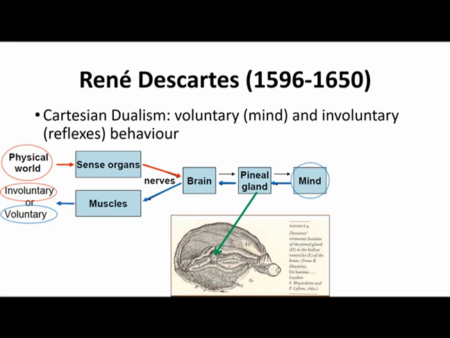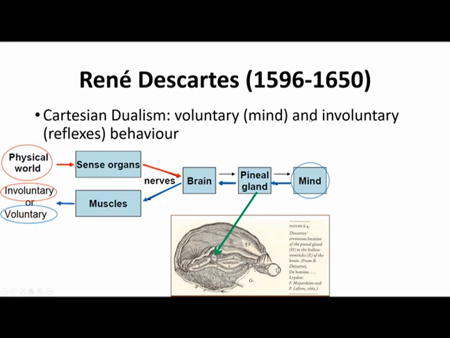In fact, the pineal gland is actually just an endocrine gland that produces melatonin when it's dark out so that we go to sleep. So it's not anything mystical and magical, but at the time, that's kind of how he viewed it. But yeah, so that would connect our mind and our sort of spirit to our bodies, where we wanted to decide to do something, and then the brain would send that command to the muscles and produce a voluntary response. So that's for our voluntary behaviors. That's for the things that we are choosing to do and are conscious of. Those originate at the mind.